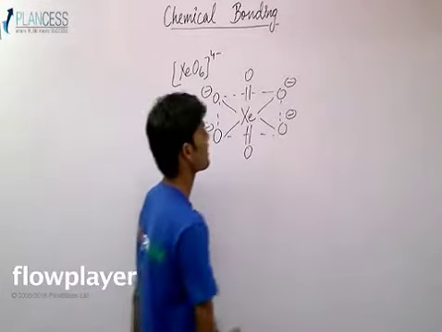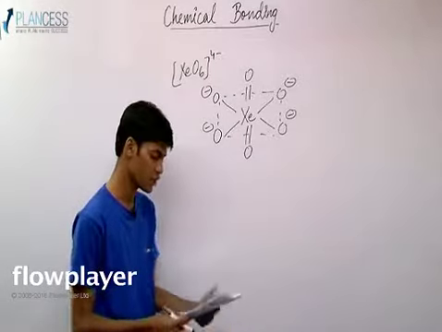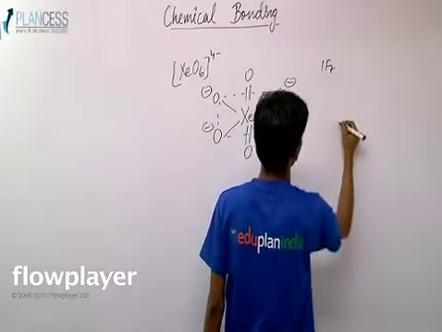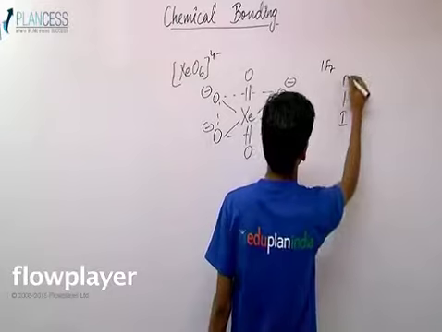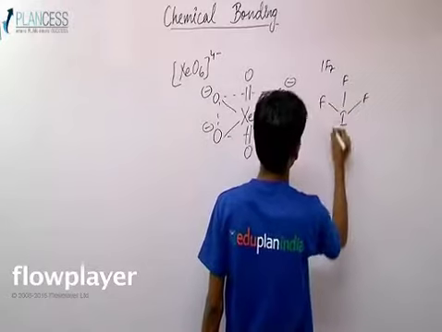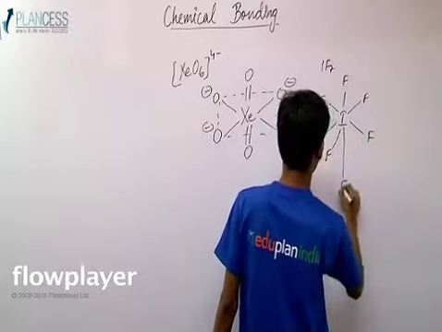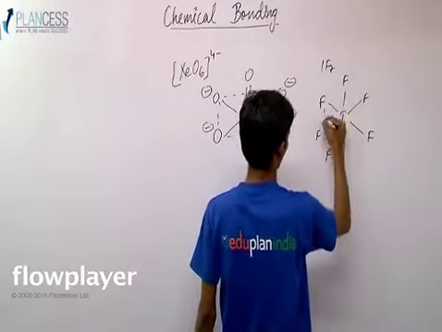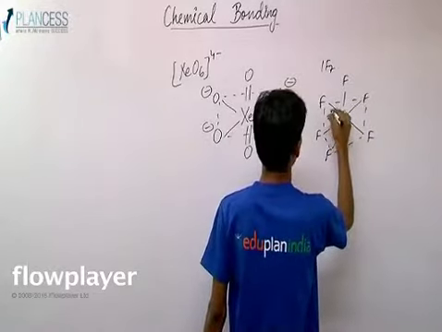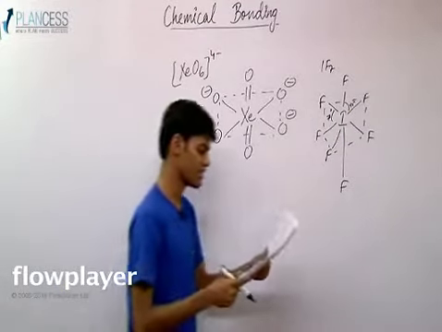Now taking the example of sp3d3 hybridization, it has only 1/7 of the s character, less electronegative than sp3d2. One example for sp3d3 is IF7, that is iodine heptafluoride. Its shape is pentagonal bipyramidal: 5 fluorines are in one plane and 2 are axial. This angle is 72 degrees and this angle is 90 degrees, so 72 and 90 degrees are the bond angles in this.